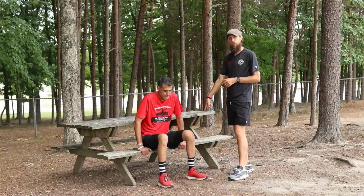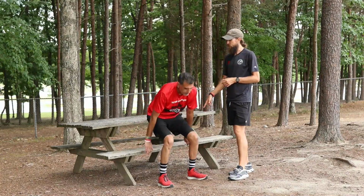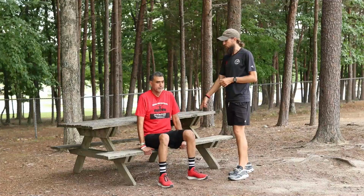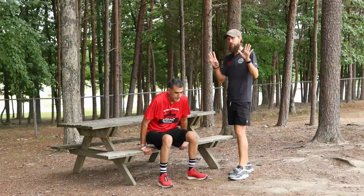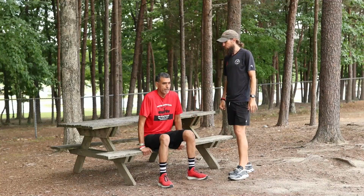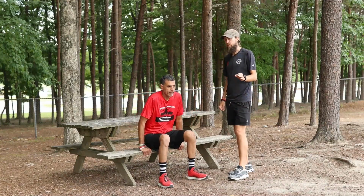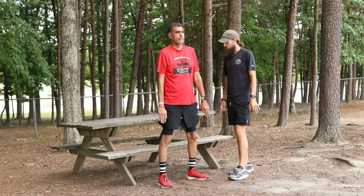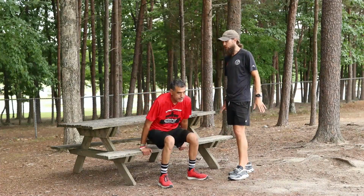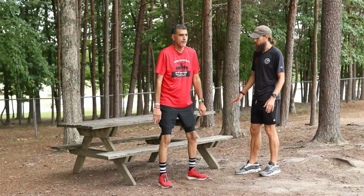Both toes are facing forward. Our eyes are facing forward. He's going to lean forward a little bit, and he's going to push off the bench with his hands and stand up. Then he's going to slowly sit back down, use his hands to help finish, and we're going to go for 8 reps of these. So that's 2. Make sure we're moving as slow as we need to, using our hands to help us push off, and using our hands to help find the couch or the bench here behind you.